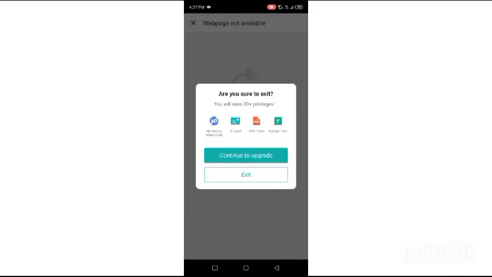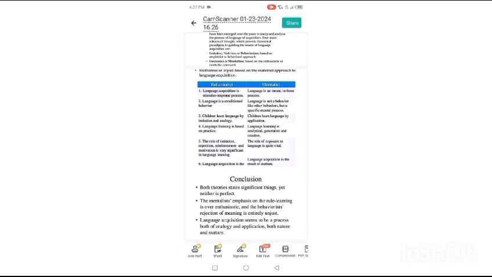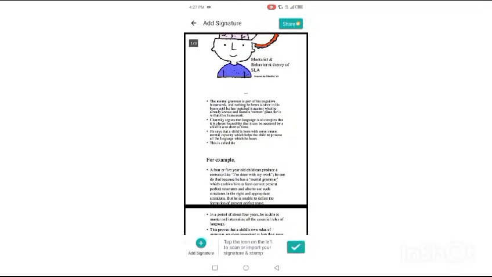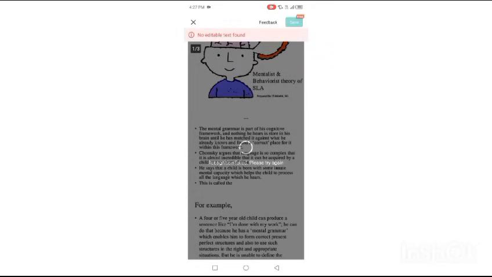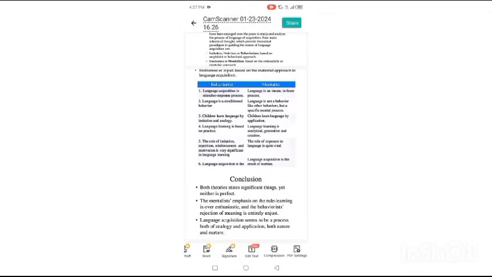Next is Word. If you want to convert your PDF file to a Word file, then you can use this option, but for that purpose you will need an internet connection on your phone. Further, if you want to add any kind of signature to your PDF, it will be here, and editing text in your PDF or Word form will be here, and you can have all these options when your phone has an internet connection. Next is compression. Compression means your file size will be compressed. This file is already of so little MB that it can't be compressed. There is a limit. Big files you can compress.